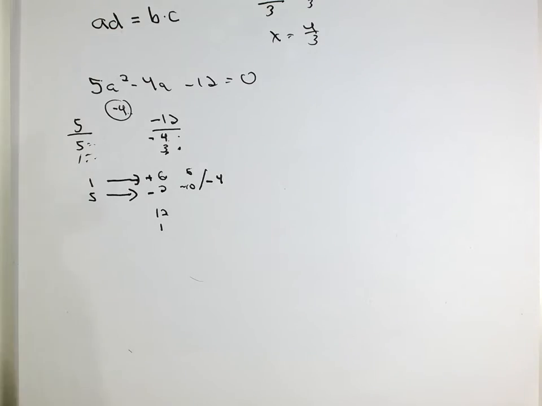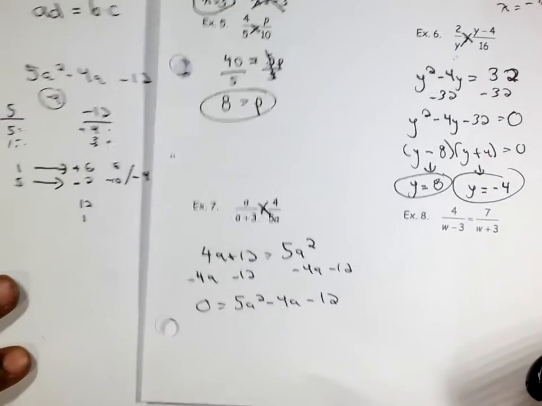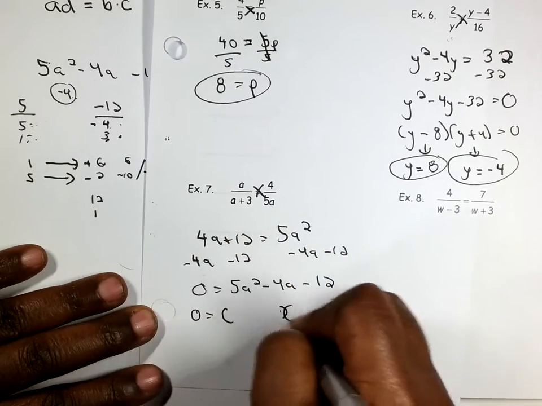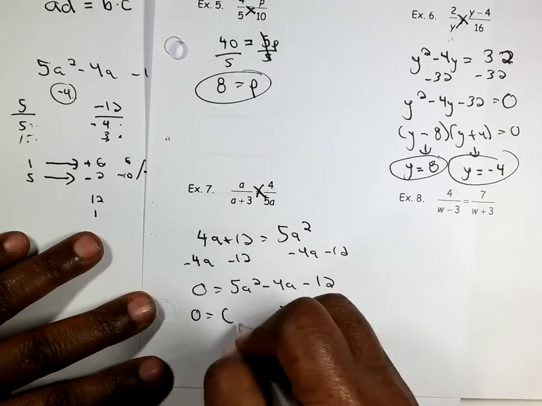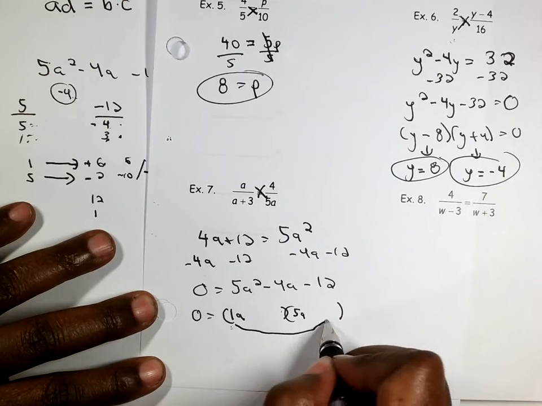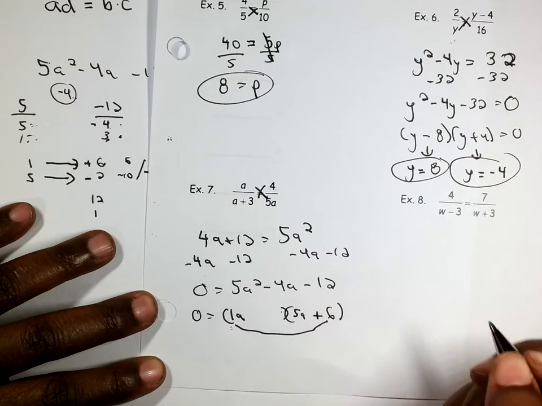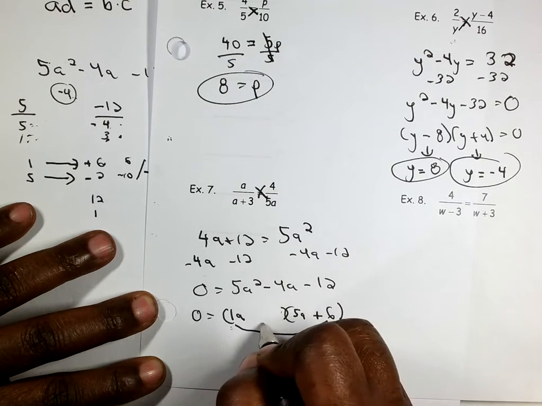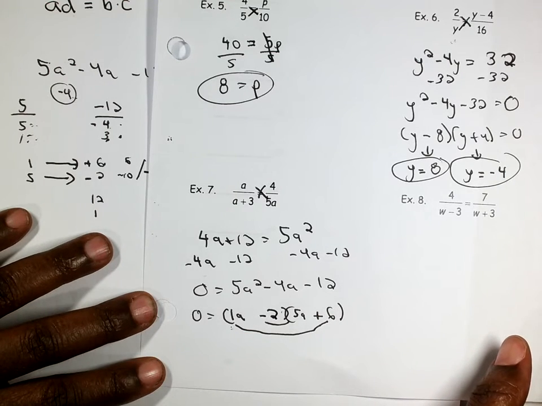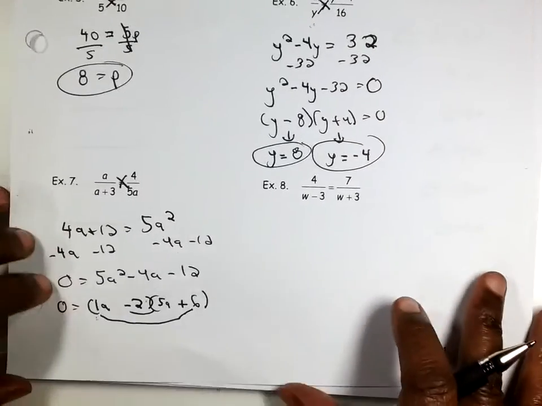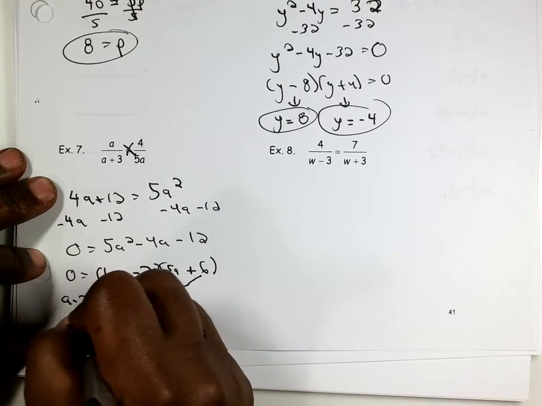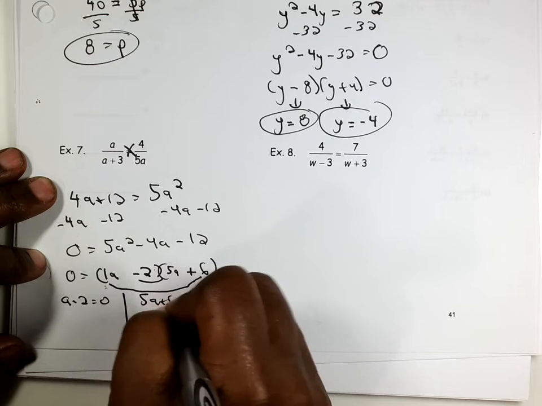So when I go back to my sheet, I want to make sure that I plug it in right. So if I have the 1a and 5a, that 1 I need to be multiplied by positive 6. And the 5, I wanted that multiplied by negative 2. So I know that I plugged stuff in the right way. Okay. So I have to finish this out. a minus 2 equals 0. And 5a plus 6 equals 0.